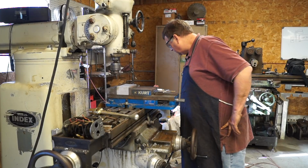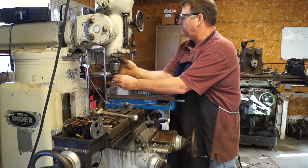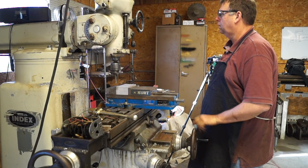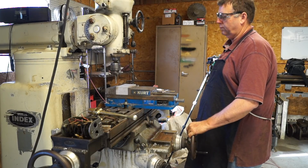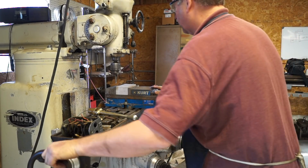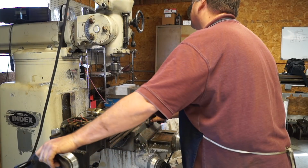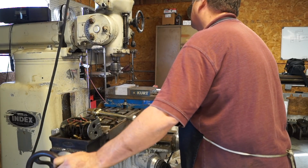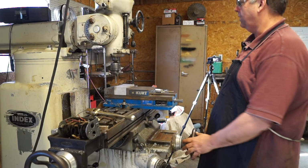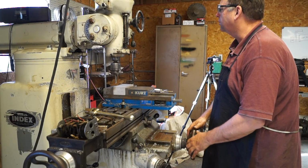So let me find a spot drill. Alright, so right now we're sitting on 3, 2, alright, right there we're sitting 0, 0, and that should be our corner. It is. Okay, so the first dimension in our X, we're going to come over 3/8. So we go to 375. Okay, and then we're going to come in 505 thousandths. That should put us somewhere centered when we do the part.